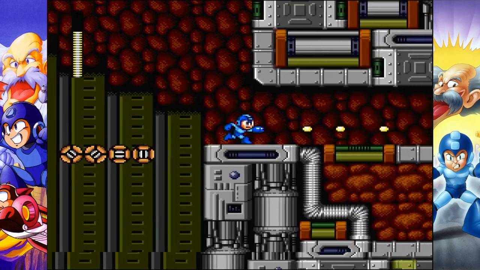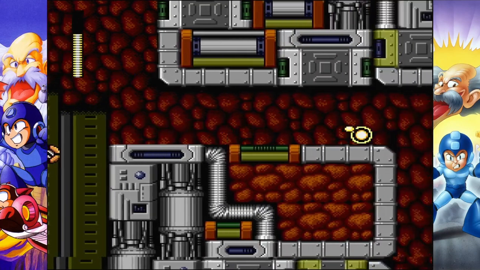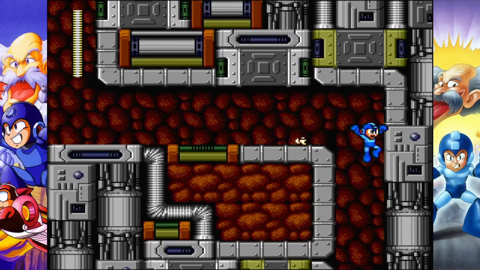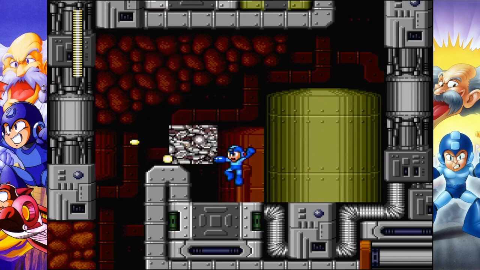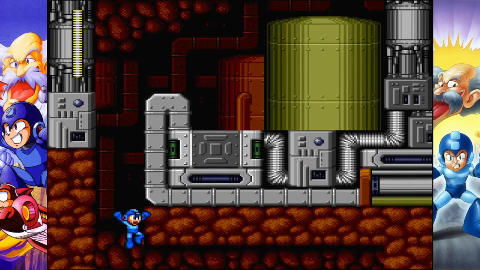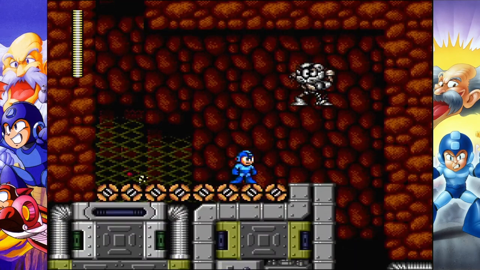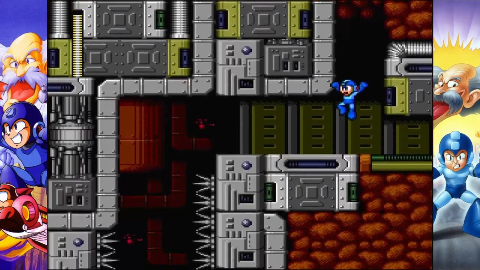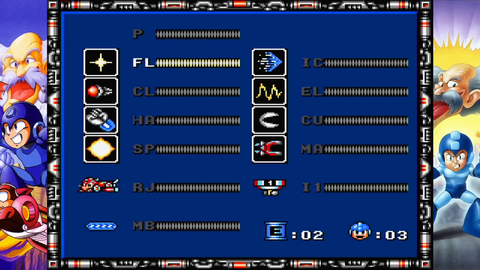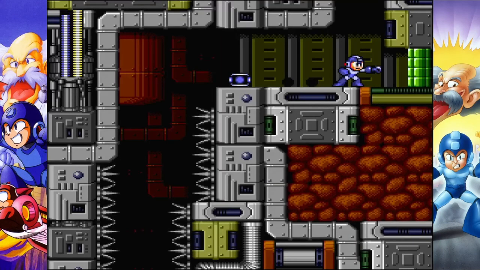Alright. Alright then, you naughty boy! Alright. Oh, it's this guy, okay. And you throw that for no goddamn reason. Alright, oh! Oh, he's back and I shot his weak point. Oh my god. Oh, there it is. Mega Man Punch! Alright, and I got that for free.